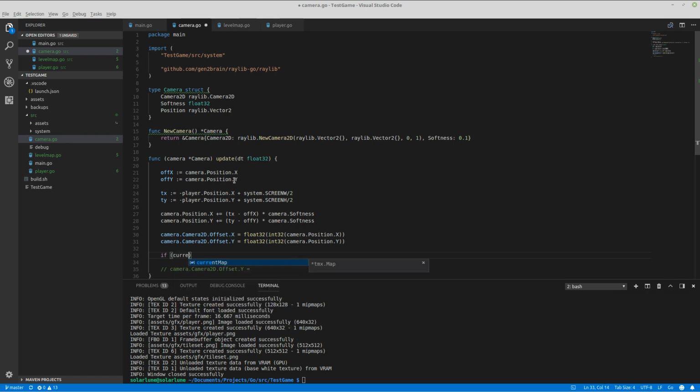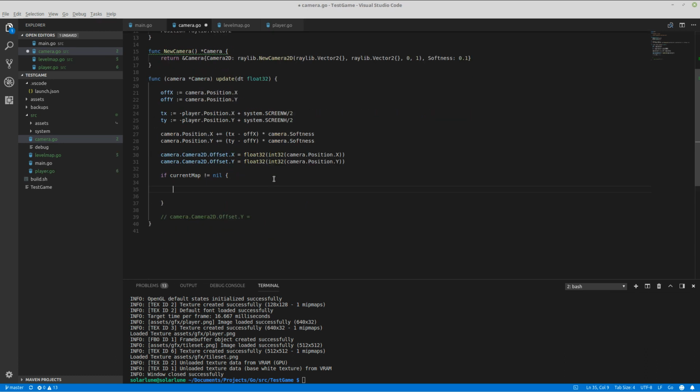So we'll just test to see if the current map exists, because it could theoretically not exist. Then we want to get the width. I'll just say max map.